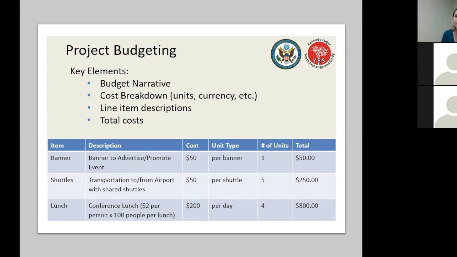Or you wouldn't have a line item, for example, that just says transportation. Like, we want to know what kind of transportation, how many people are being transported, and same thing for meals. Showing a breakdown of the cost per person for things like meals and snacks gives the project reviewer a good idea if your budget is realistic or not.